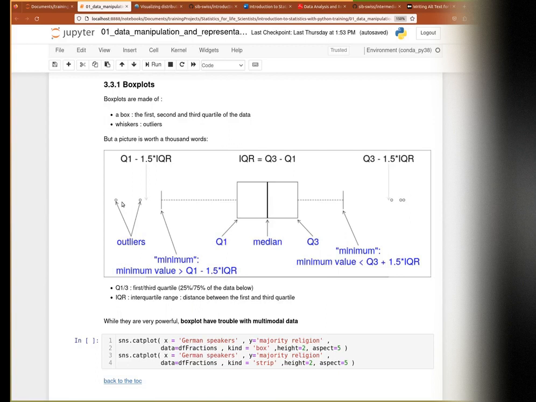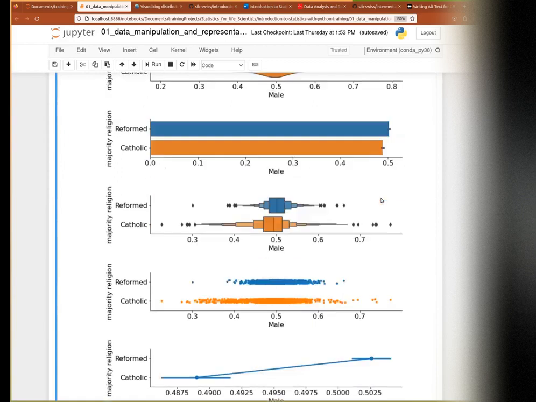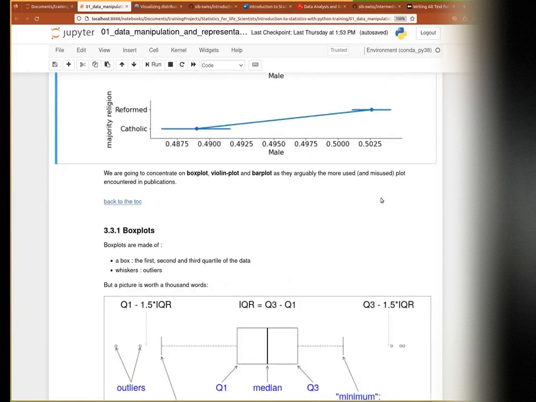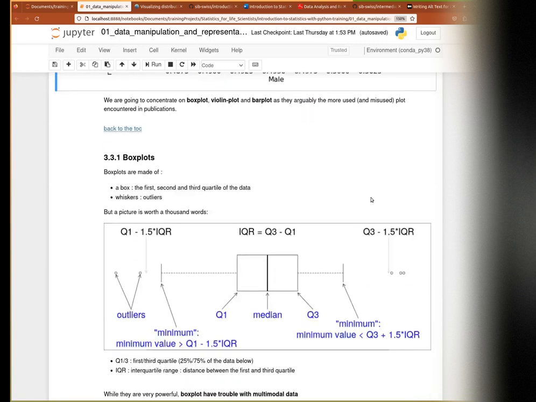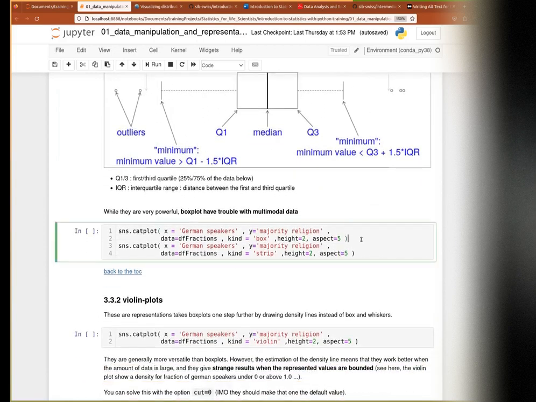But when you have thousands, tens of thousands of points, there will always be some points in the outlier range. As you can see here, for example, we have a few thousand points, and so there are a lot of points which are outside of this 1.5 interquartile range, just because we have so many points. Our sample is so large that, of course, sometimes we have some points which fall slightly outside of the distribution. That's completely expected. And that's, I would say, maybe one of the limits of the box plot. But nevertheless, you can see that with a few elements, it can convey a lot of information.